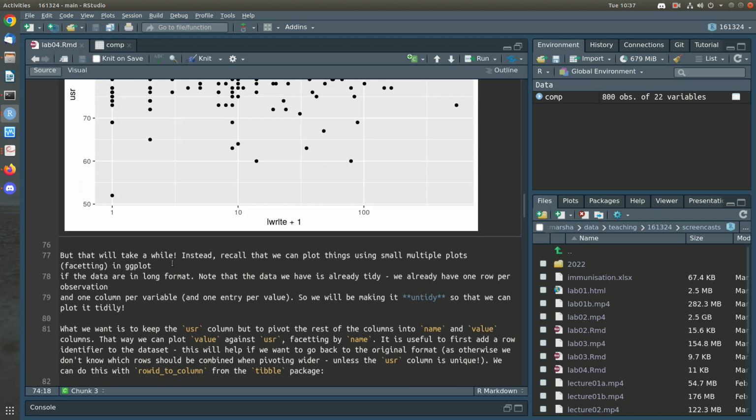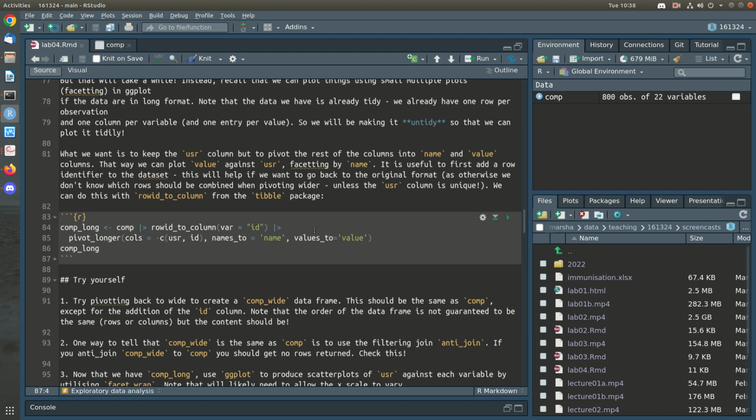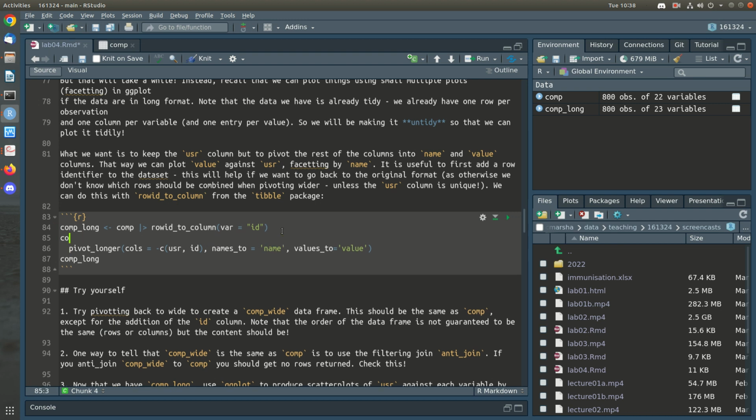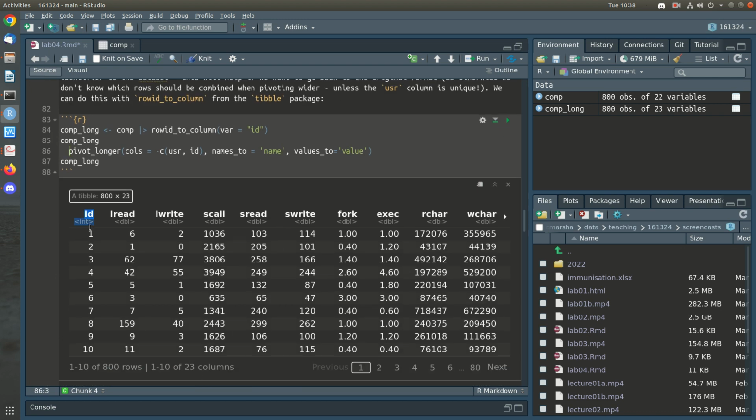So what we're going to do is this trick here. The first thing we're going to do is add an ID column. Now the purpose of the ID column is just so that we can undo this process later, right? So first of all we use the function row ID to column, which adds an identifier.